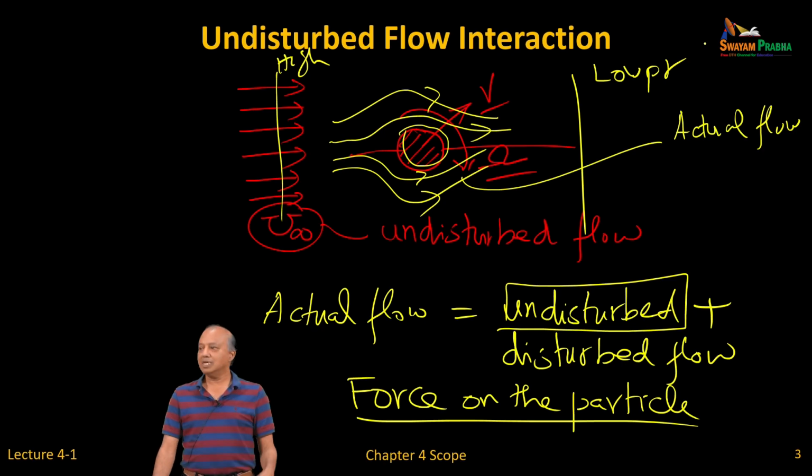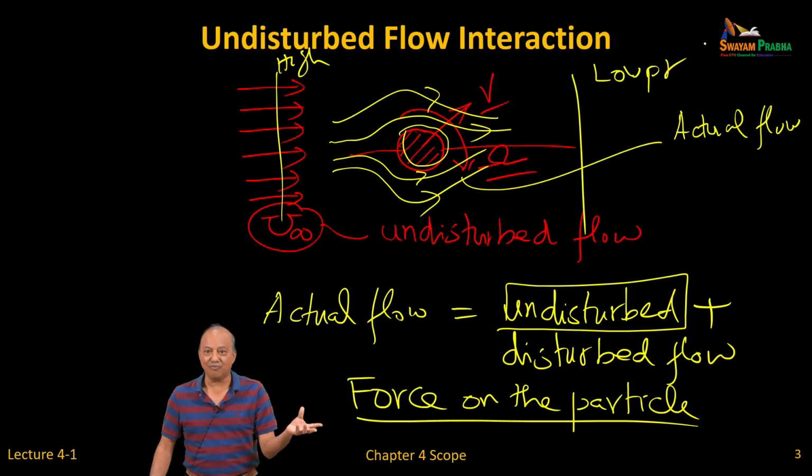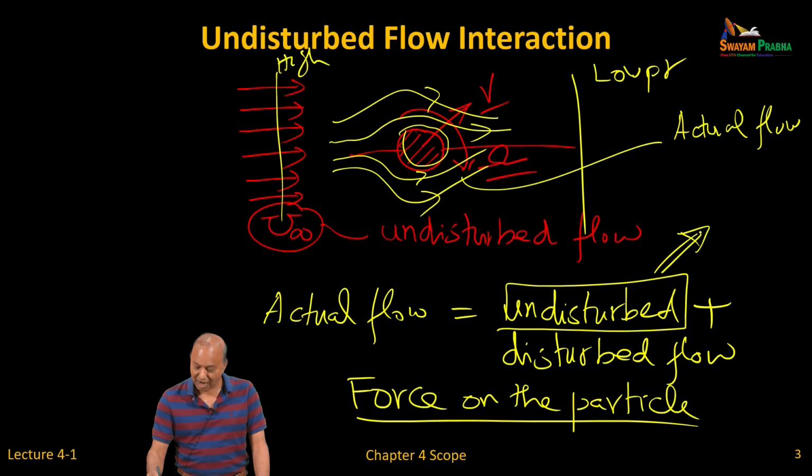So in other words, this is the force exerted by the particle, not because of the perturbation, but because of just the flow being there. Even if the particle wasn't there, even if you replace it with the fluid, that fluid will be experiencing that force. That's the background force. Now in a uniform flow that's zero because there is no pressure variation. But you have to keep in mind that there is undisturbed flow force.